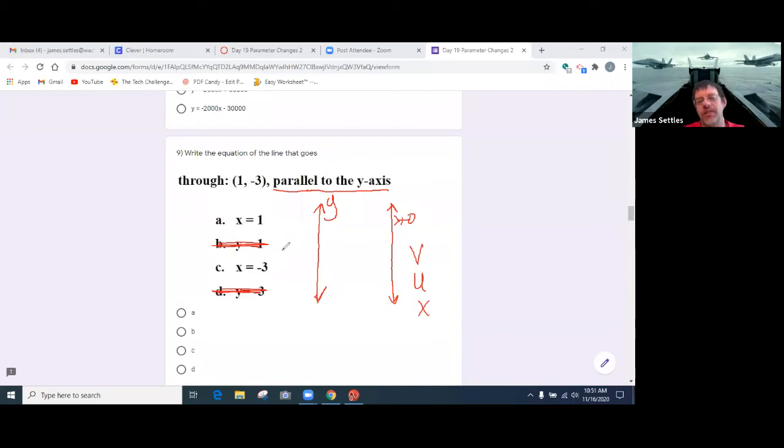So how do you tell the difference? Well, the X means it's everything X. It's not allowed to be any Y's. And I see this 1 and this -3, and that matches this right here. So if it's everything X, which of these is the X coordinate? Well, remember in math, we followed the alphabet. So it's X and then Y. I need the X coordinate. And so the answer would be A.